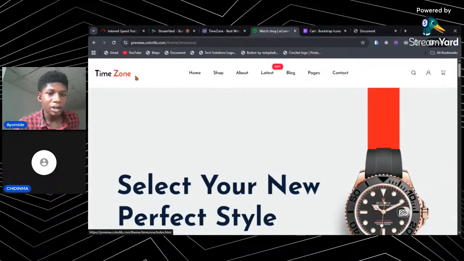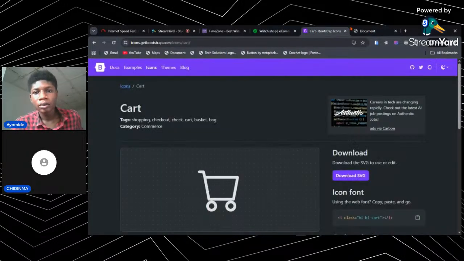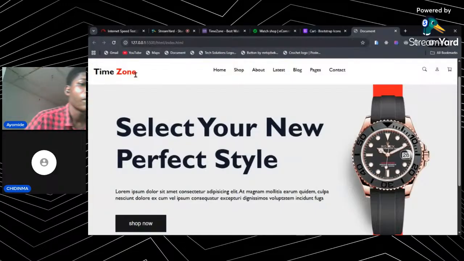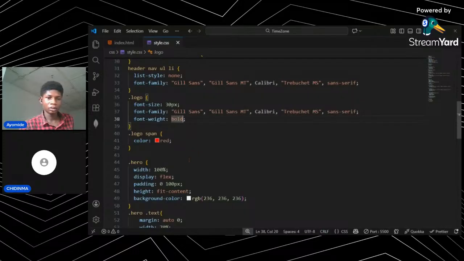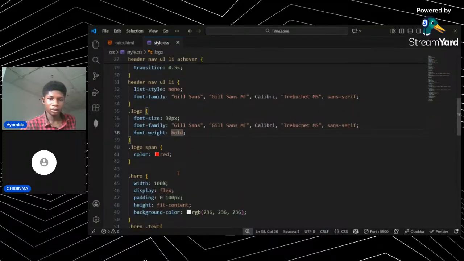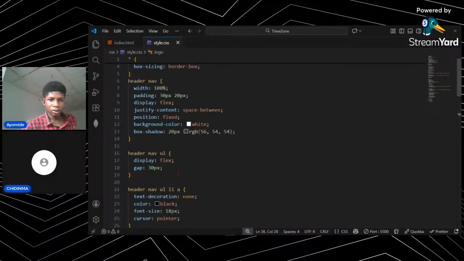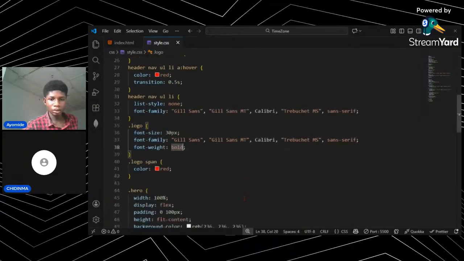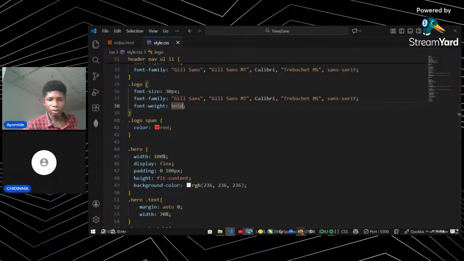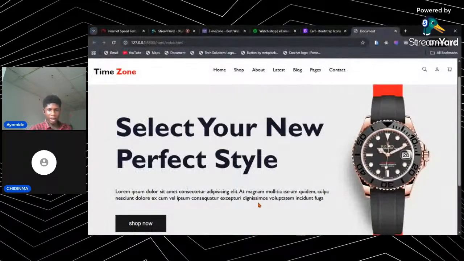Because there's a font they use there that we're not using. That's why. But you can increase your width. Yeah, done.